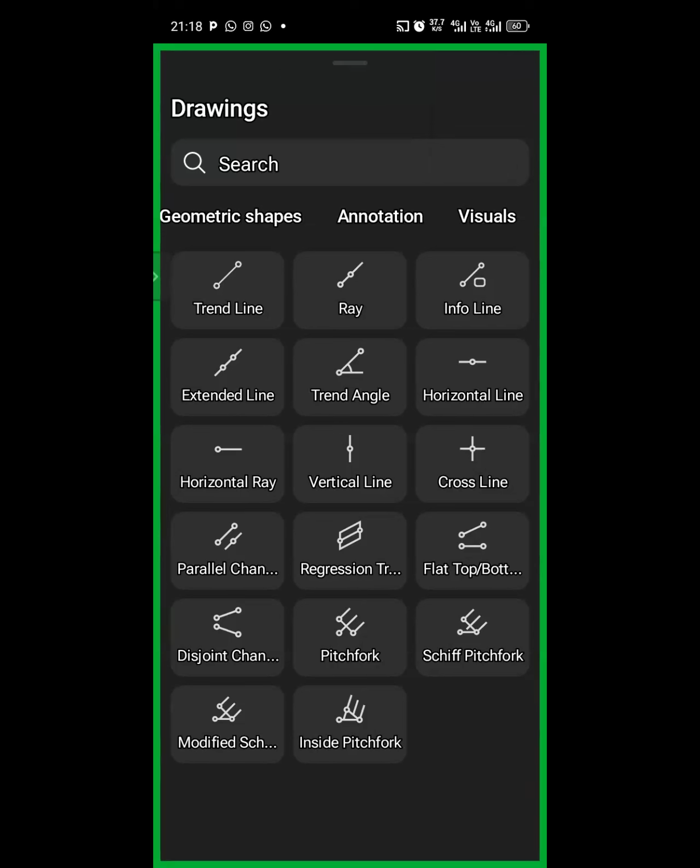So what you need to do, in order to have it at your fingertips and not always be looking for it when you are trading, is to tap on the horizontal. Once you double click on the horizontal, it's going to show add to favorite. So once I tap on add to favorite, it's going to add to my favorite. So anytime I need it, it's going to be very easy for me to find. I think I need the vertical line too. I've added it to my workspace, and it's going to be very easy to find.